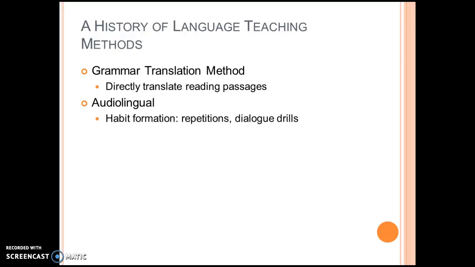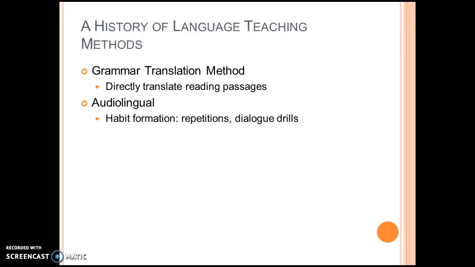There's a lot of repetition, saying words over and over. Dialogue drills. If I say, hi, how are you? And the student says, I am good, and they turn to the next person and say, hi, how are you? This is a dialogue drill. It's getting them talking. However, maybe through this, they might only be learning what the correct response is. They might not necessarily understand in their head, oh, well, yes, I can say I am good, but do they necessarily understand what good means?